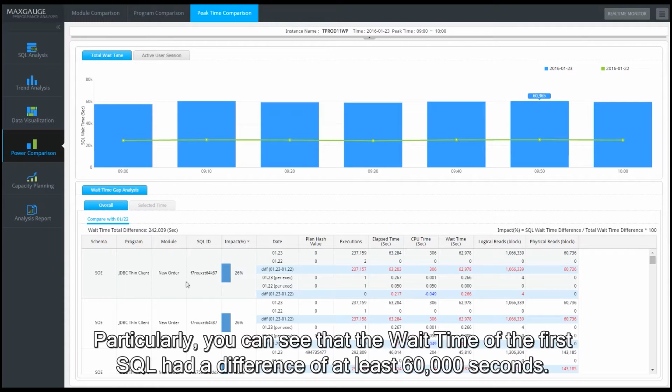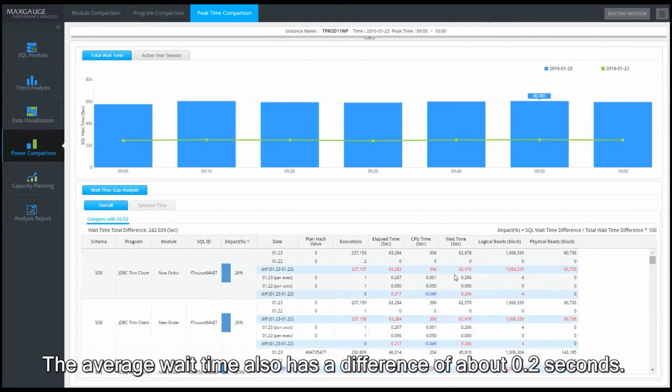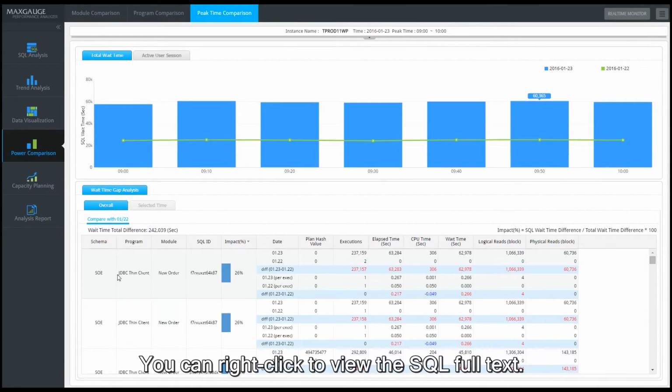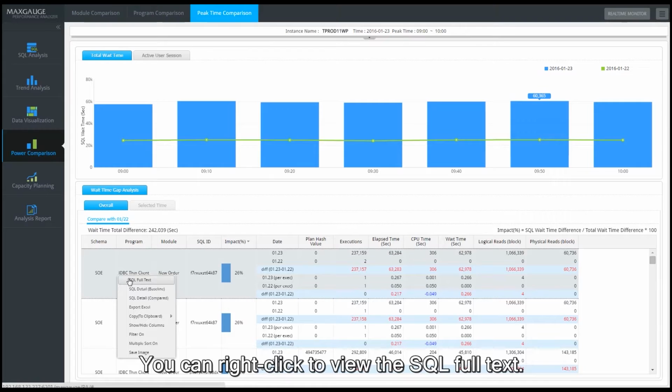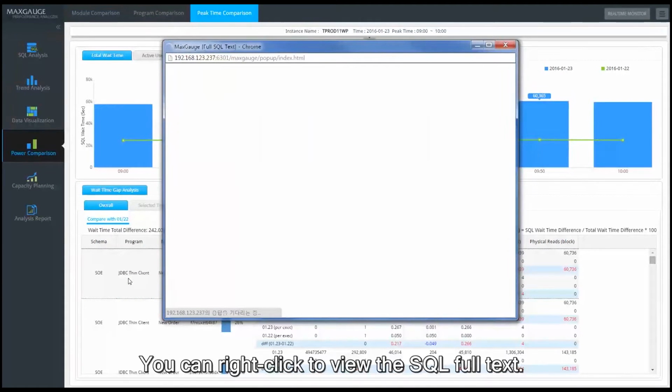Particularly, you can see that the wait time of the first SQL had a difference of at least 60,000 seconds. The average wait time also has a difference of about 0.2 seconds. You can right-click to view the full SQL text.